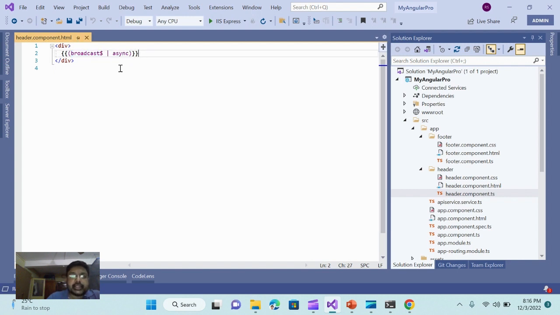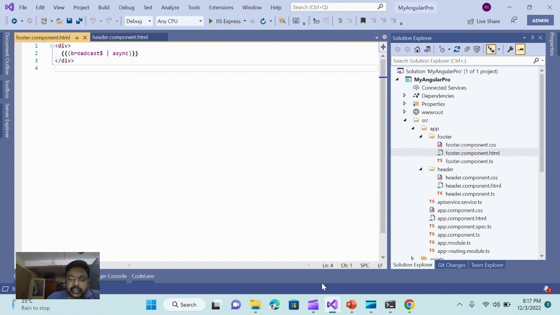Async pipe will take care of the subscription, value emission, and unsubscription all together, which we don't have to worry about. The same thing has been done for the footer component also. Using async pipe, the subscription, value emission, displaying, and unsubscription happens. We have used the Angular interpolation operator here.